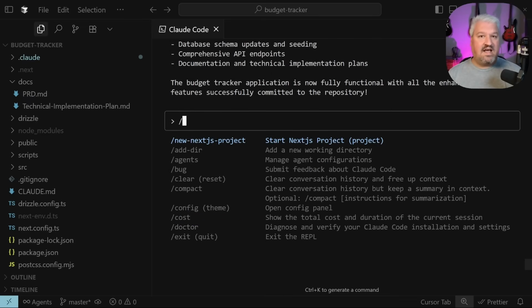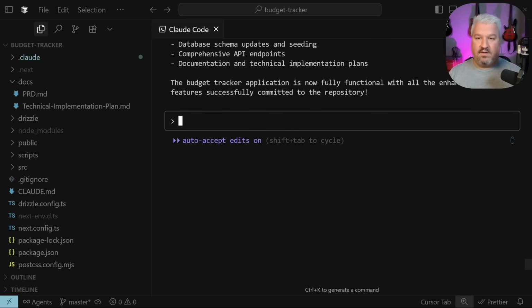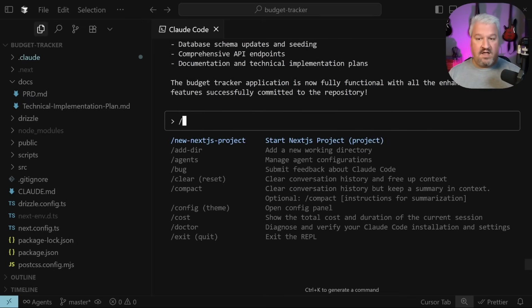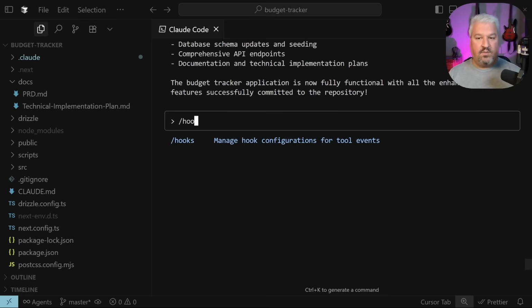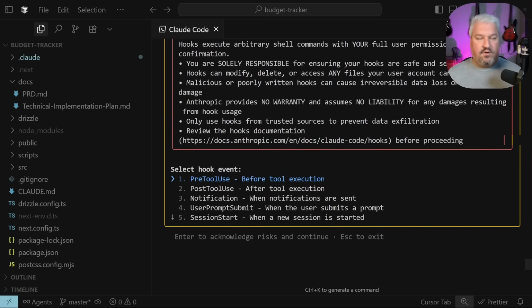What we can do is add custom hooks to Claude Code. We can manage hooks by entering / and we can go to hooks. Now, hooks are basically events that happen within Claude Code. For example, after Claude Code made its changes, we can hook some custom process into that completion event. Now, hooks are extremely powerful tools that allow you to do some complicated things. But all I want to do is, once the changes have been completed, play some sound.